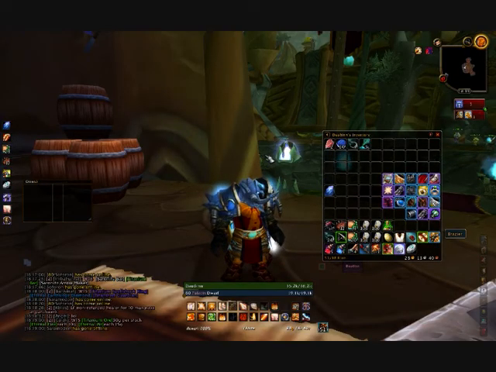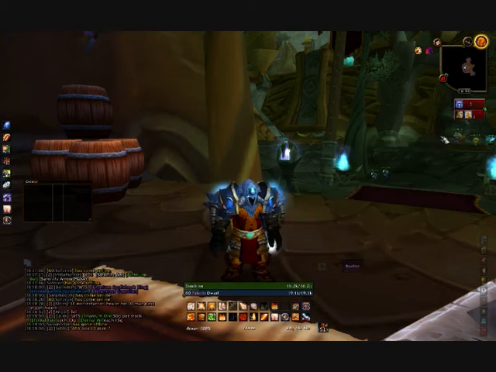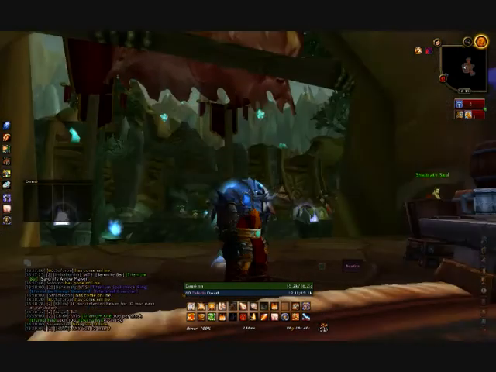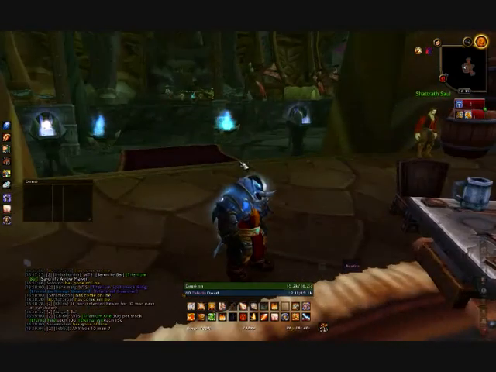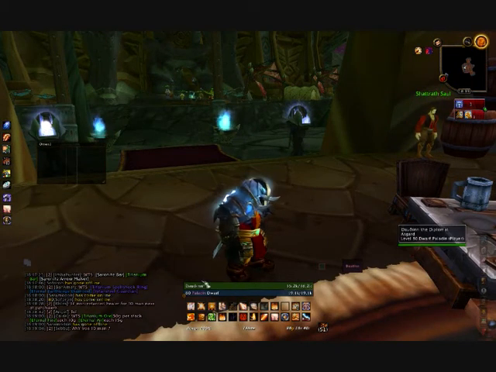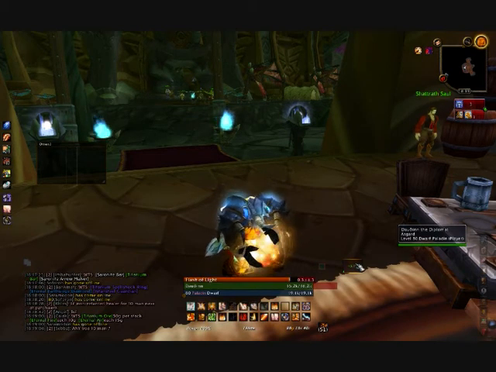Today I'm going to show you how to use kgPanels. It's a very powerful add-on for changing the way your user interface looks. Now you see that everything is really empty on my screen. I have my Omen here, I have my chat box here, I have my AG unit frames handling my unit frame over here, the raid frame, healing frame is over here.